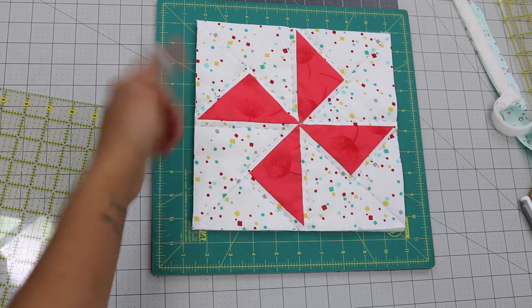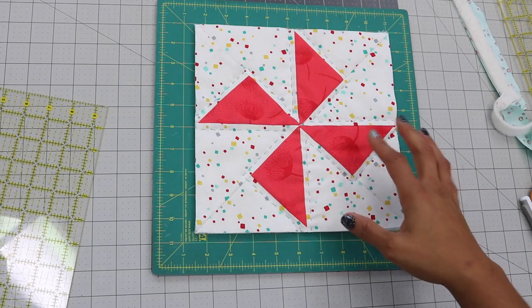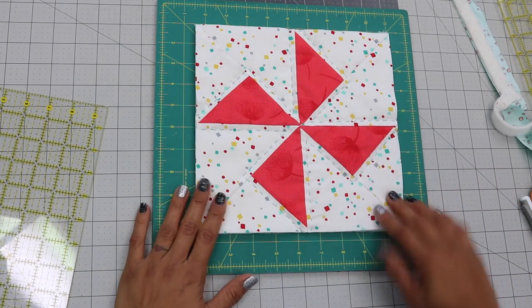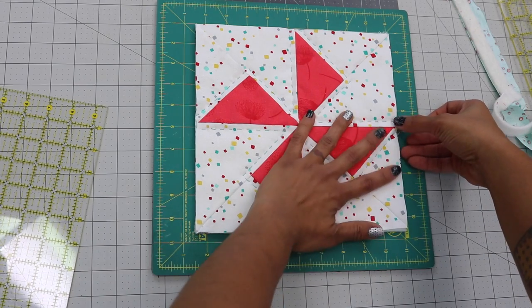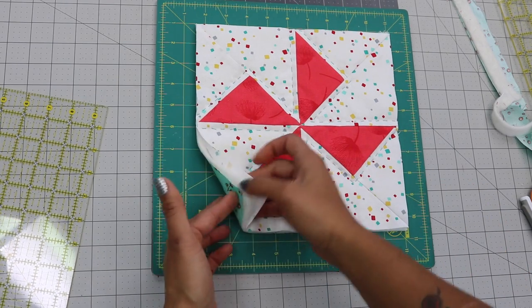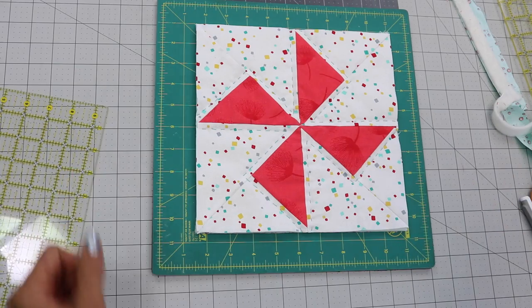Now, if you did a little bit of quilting like I did, which just goes around these little pinwheel triangles here, the rest of this is not quilted. So what I like to do, if it's a project like this where a lot of it is not quilted, especially around the corners, you see how the quilt top fabric lifts up, I'm gonna go on my sewing machine and with a really super scant, like 1/16 of an inch, longer straight stitch, I'm just gonna stitch super close to the edge. That's just gonna help the fabric, batting, and backing fabric hold all together around the corner so we don't run into any of this flipping up or separating anywhere on the corners of our little mini quilt.